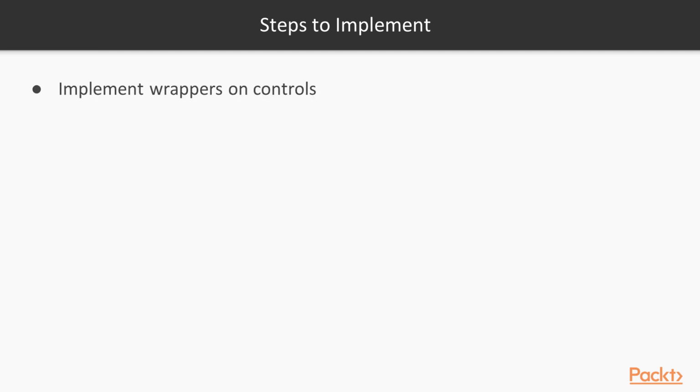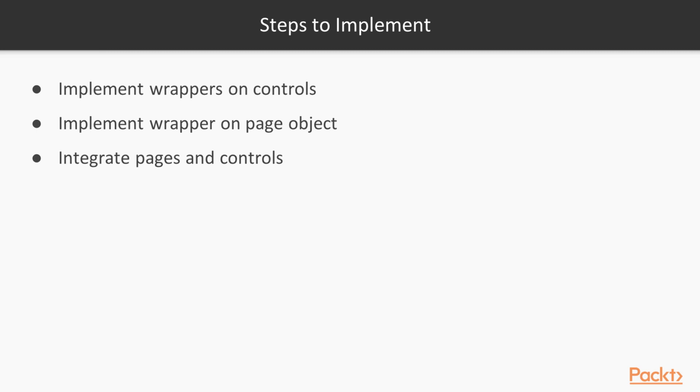Firstly, we should wrap control objects. This way, we'll minimize explicit locator use, and we can already improve readability by giving informative names to actual controls. Then, we'll implement page object functionality. After that, the next logical step is to integrate pages and controls under one entity, the page class. After that, we'll have to make some improvements to make such definitions more or less compact. These are the steps we will follow during this section.